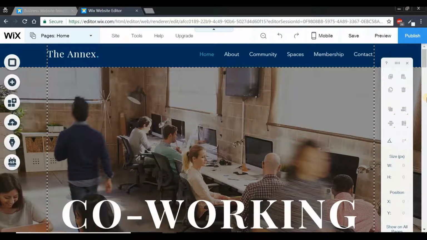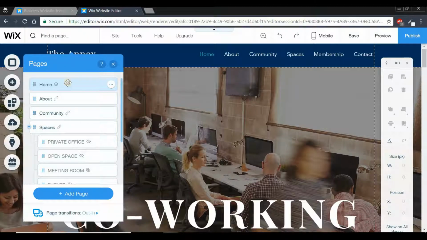So once we're on our Wix account guys, we can see that this currently is our home page. Now the first thing that I want to show you guys is how we can create a new page on our Wix website. So let's go ahead and do that right now. So to create a new page guys, we can scroll over to our top left bar over here which says pages. So right where my cursor is, go ahead and select the drop down. And over here guys, we can see a list of the different pages currently available to us. So once we have that guys, we're going to go ahead and scroll down over here and press this button over here to create a new page.